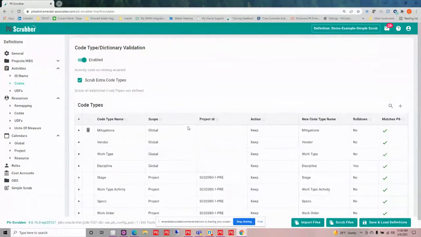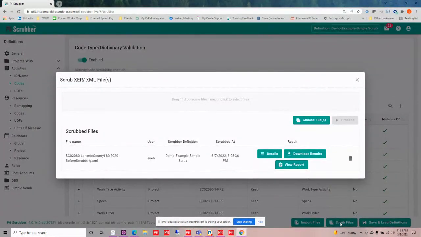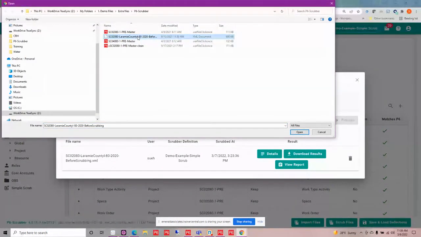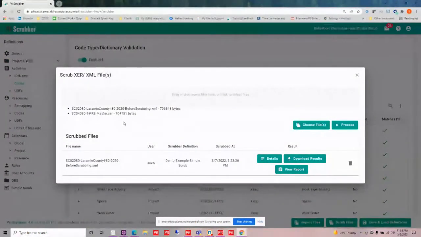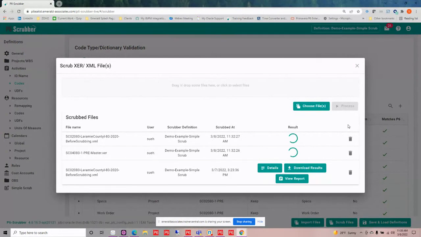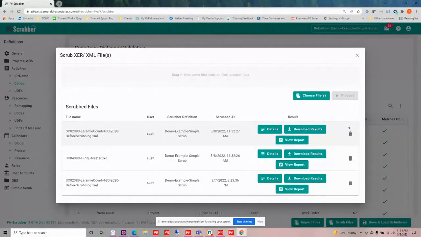So I've got these already signed out. Then all I'm going to have to do is now go scrub my file. I already have it, so I'm going to select that I want to scrub the file. I'm going to go out and grab the file that I do want to scrub. Maybe I want to scrub several files. I can actually go and do that. And then I can open, you can see that they're lined up, and they will all be scrubbed according to the definition that I have applied. So it's going to go through, it's going to make those changes, and it's going to give you some output.